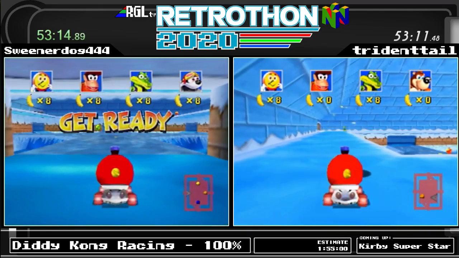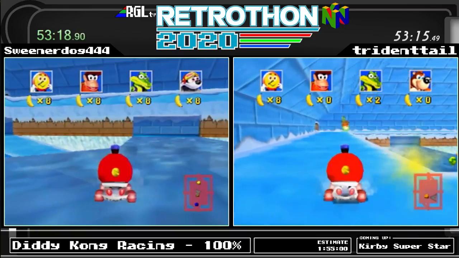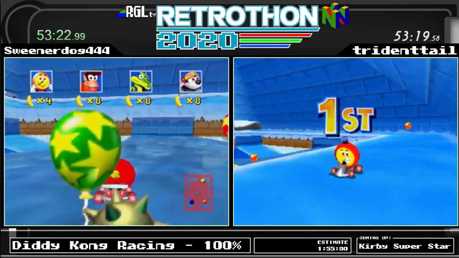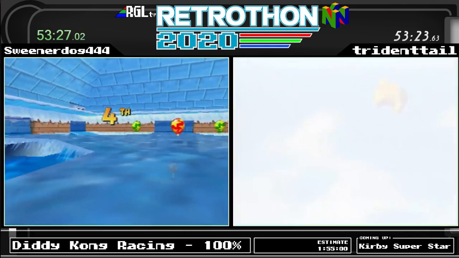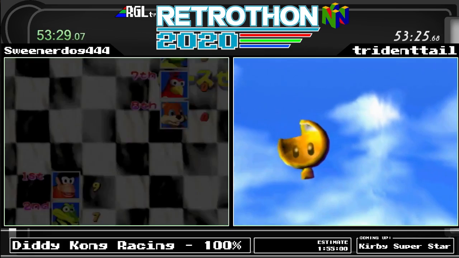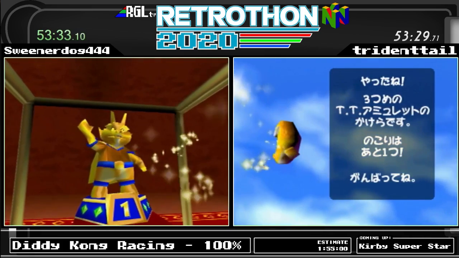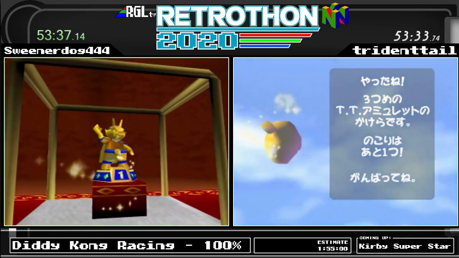Yeah, this should work. So now you can see Trident's just gonna slaughter them. He's just gonna stand camping this balloon, and they're just gonna drive straight into his hands. There you go. Perfect. So this run is, like, we're pretty equal right now.